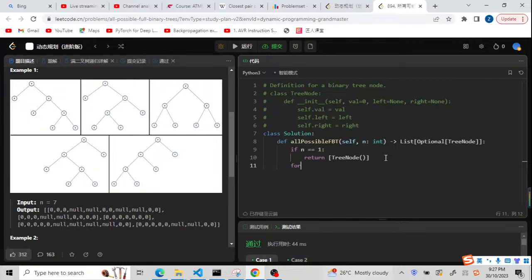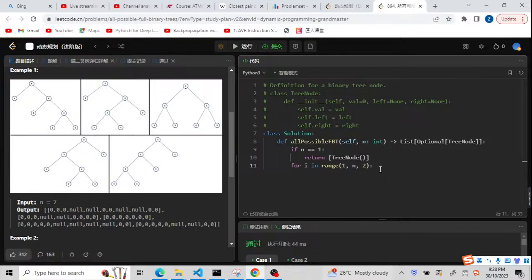Now we're gonna use an enumerator to check how many combinations. We're gonna use I for I in range. Because there are only odd numbers for the left side and the right side, we can use 1 to n, and the step is 2 for each next number. So it means when n equals 3, this I can only be 1.